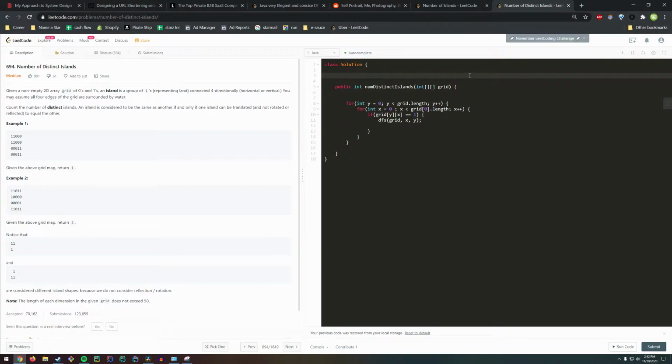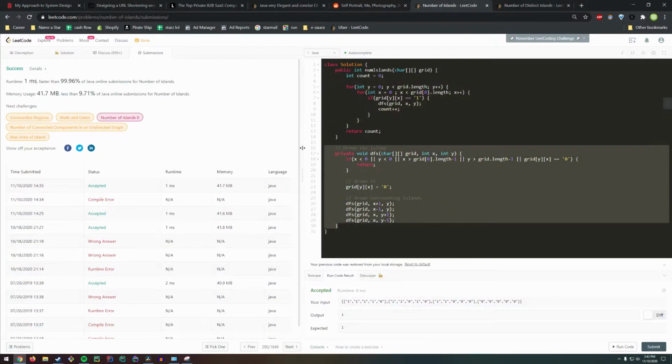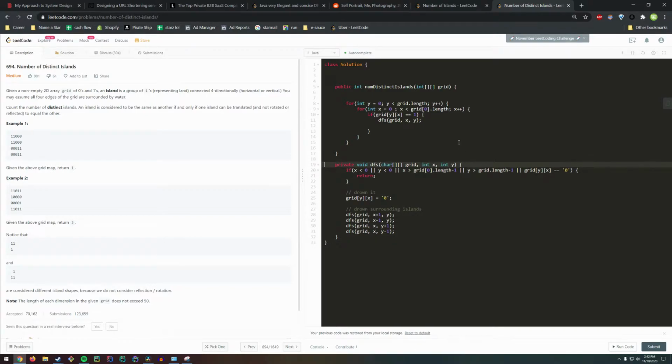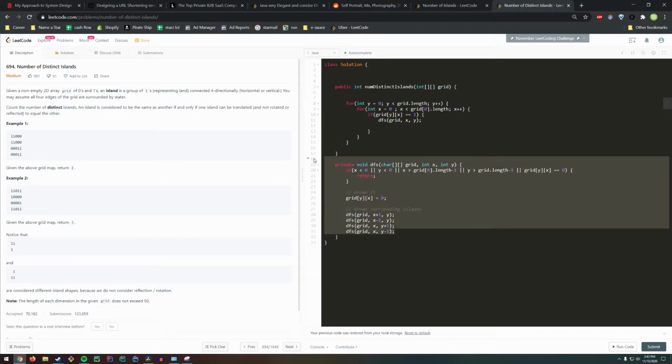Well, let's just write out again the basics of our depth first search. Again, I'm going to copy it. This will be 0. So this is the same depth first search. We're not keeping track of the encoding though. So how do we do that?